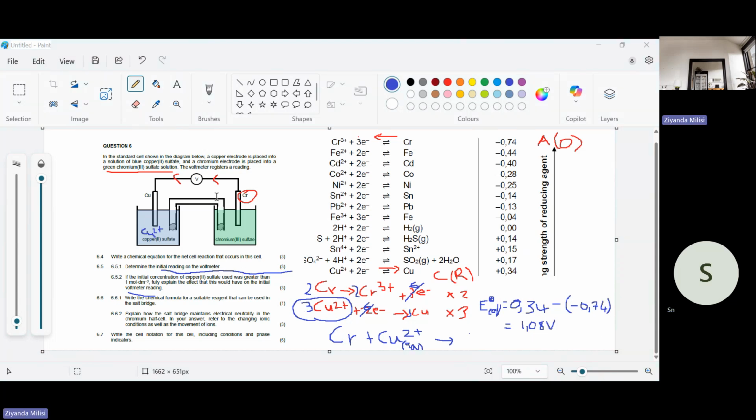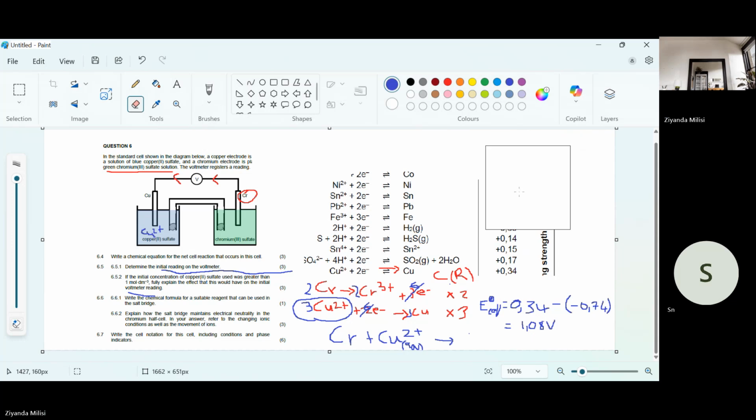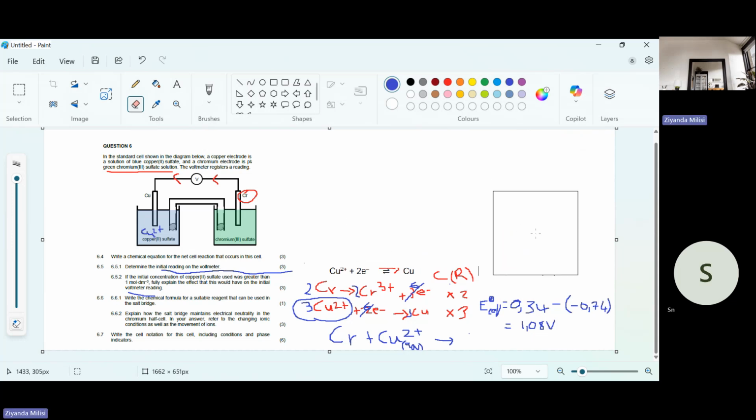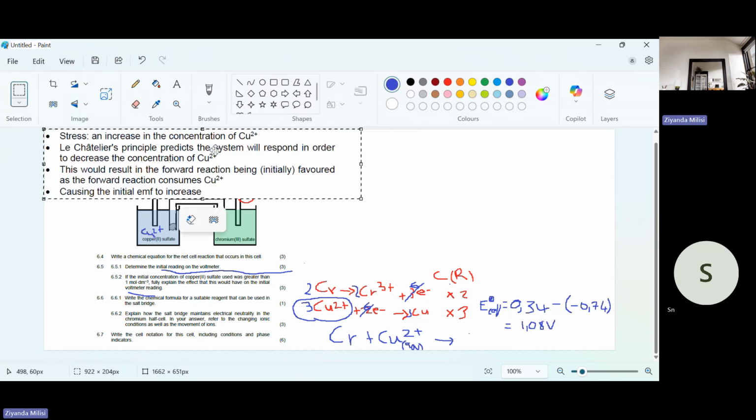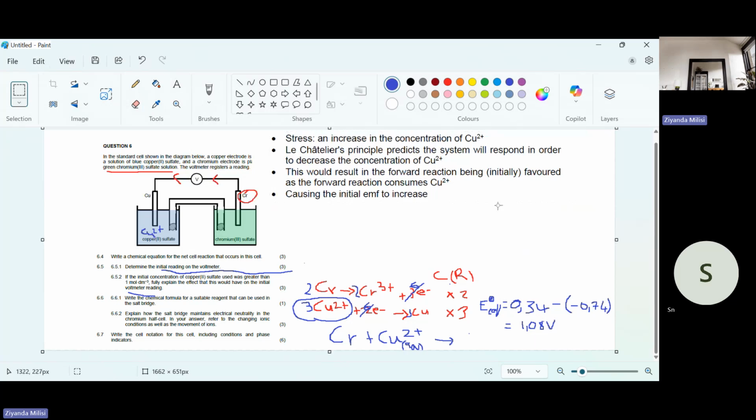Now, I want you to write it in the manner your exam will expect you to write it so that you don't miss any marks. I will always refer you to how your exams will expect you. I just summarize for you so that you see what will happen, all right? Now, this is the language they want from your papers. Please write it like this.